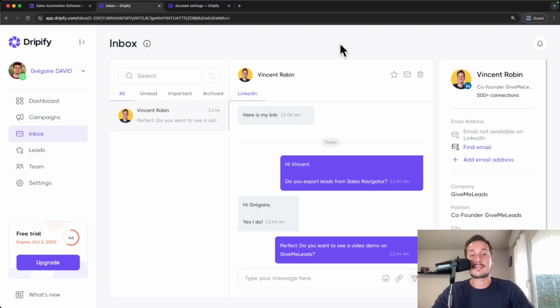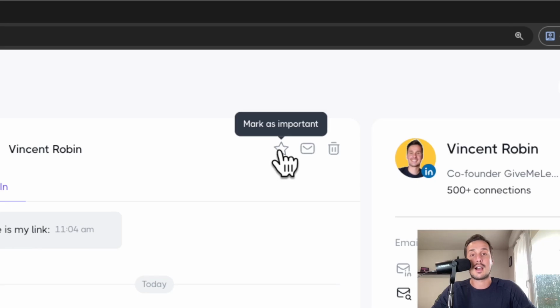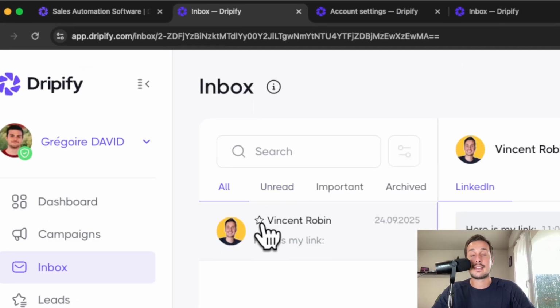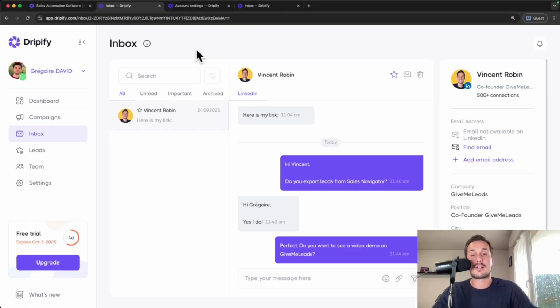One thing that I recommend you to do when you manage all your replies is to tag the people who are interesting for you. And for that, you just need to go here and click on Mark as Important. And here you can see that I have a star next to my name. And basically these leads with a star are the most important ones because they are interested about what I do.